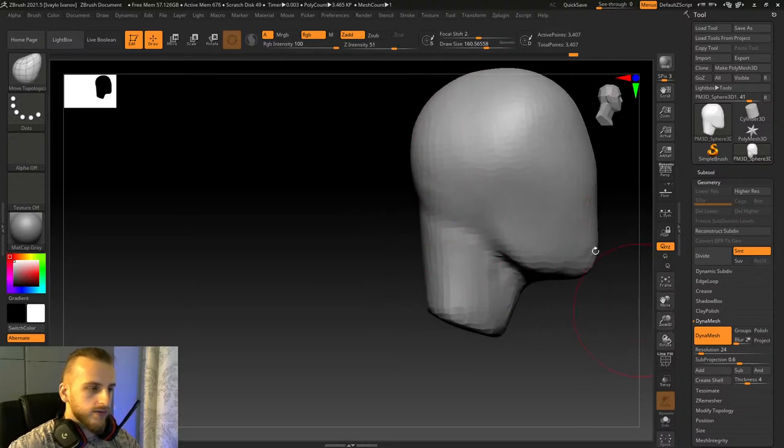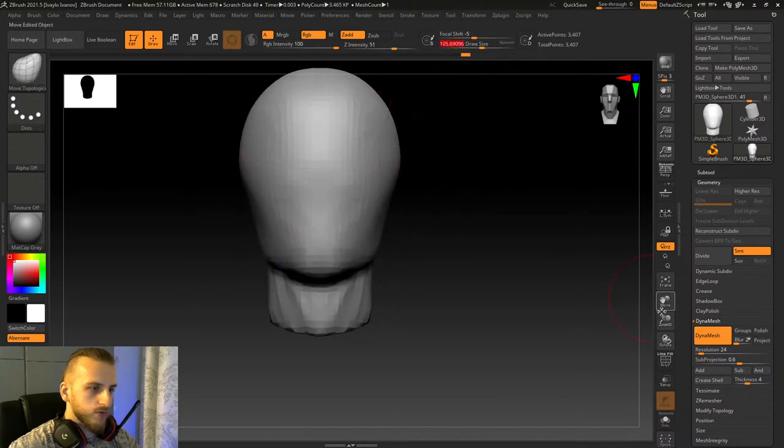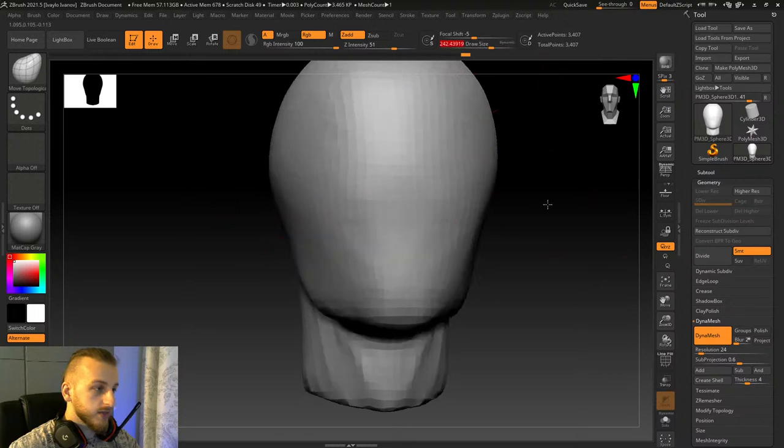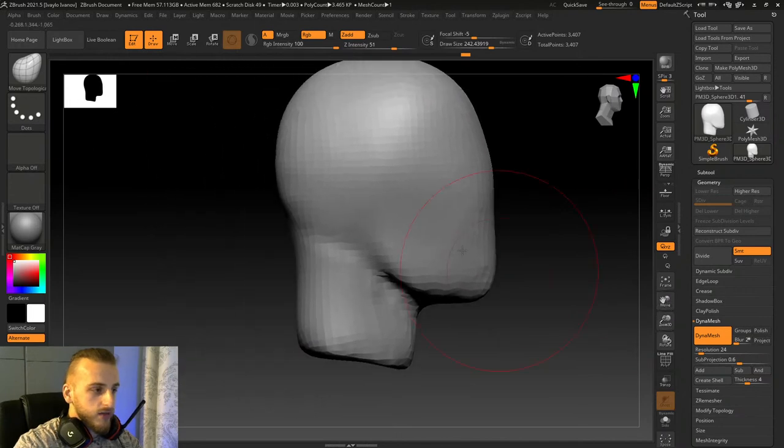Now, how do I find the right place for the zygomatic, the cheekbone, the mouth, the nose, whatever, the eyes? It actually starts by something not many people take their time with, which is the ear, me included. I don't like sculpting ears. So, not the ear, but the ear hole. So now I already have established kind of a jawline here. Right behind it would be the ear hole. I would pick a point for it around here.